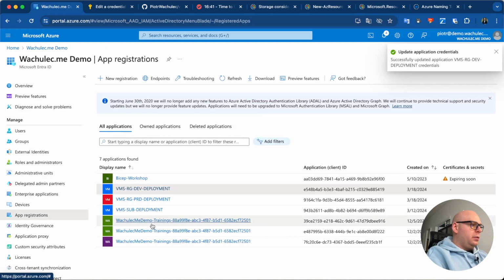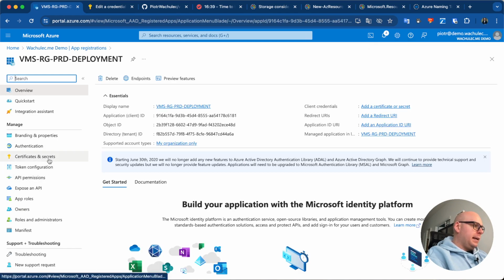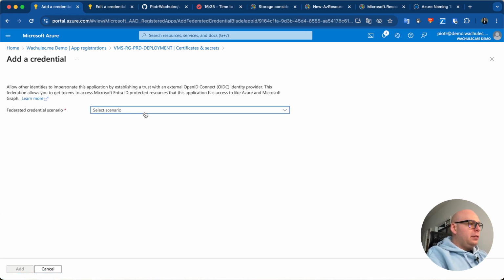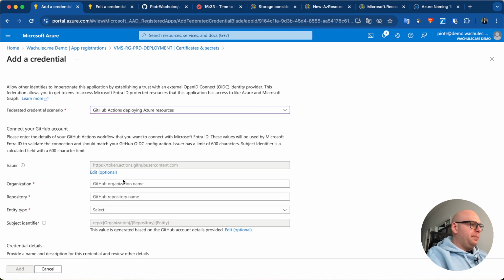And in prod I will do the same, of course, for the production, with the same configuration.